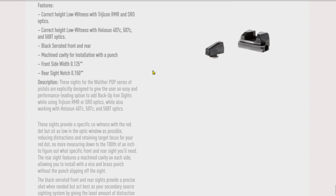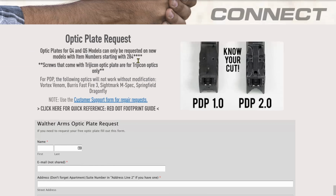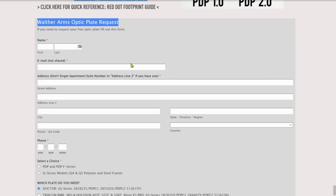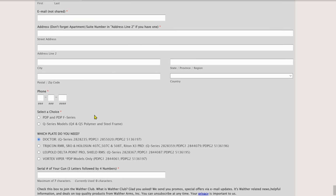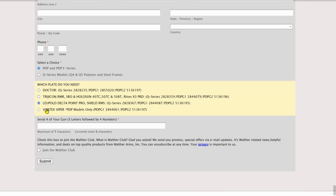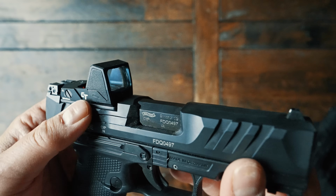This slide does come optics ready out of the box, but no plates out of the box. At least we didn't get any with our 2 models. They are free, but you will need to contact Walther to send them to you. I can see why they did this since it saves money, but then again, most manufacturers already include all the plates with it. So I think Walther probably should just follow that same playbook. Having said that, it wasn't too big of a hassle to get the Dr. Optic plate that we needed since we're pairing the PDP Compact with a Crimson Trace CT Rad Pro.